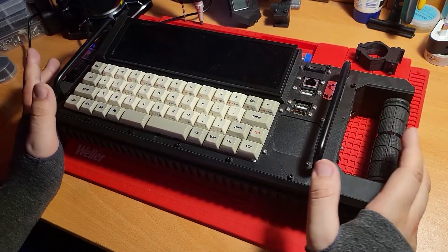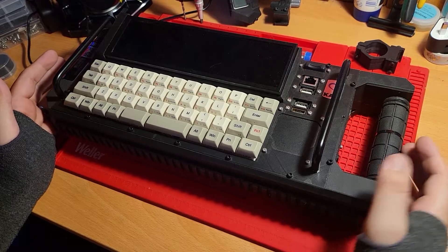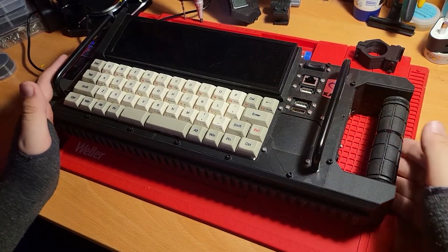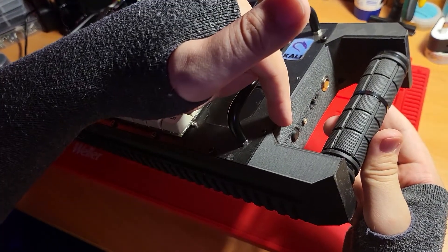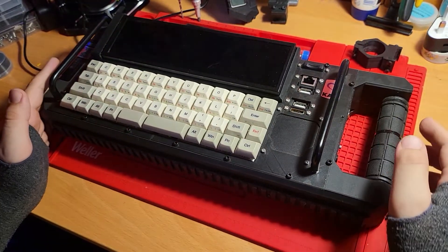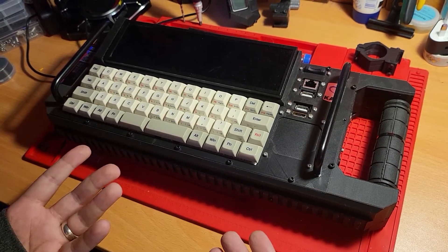When using this as a server crash cart, you can connect a male-to-male USB cable into the front I/O here and flick the button in the handle well. That will switch over the KM switch, which will allow you to then use the keyboard and touchpad on whatever external machines you're connecting it to. If you're using a head mounted display, you can connect that up and have a direct video input as well.